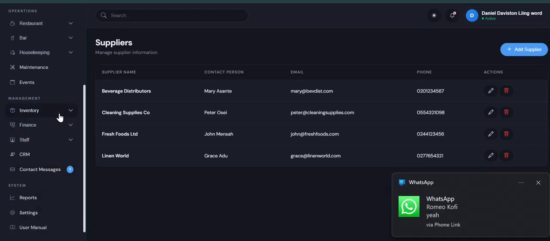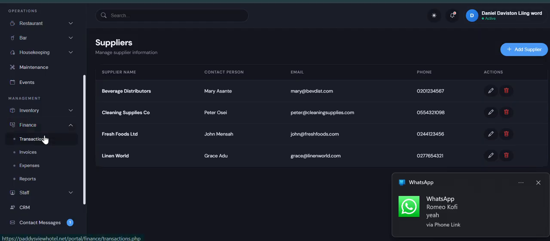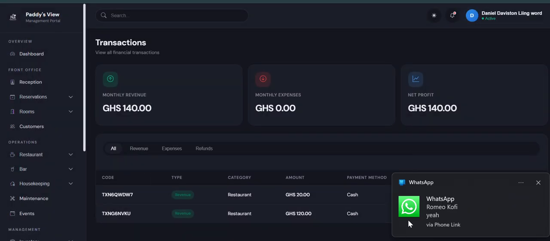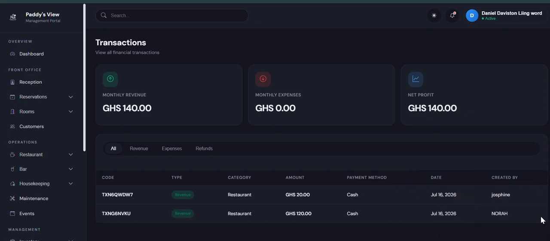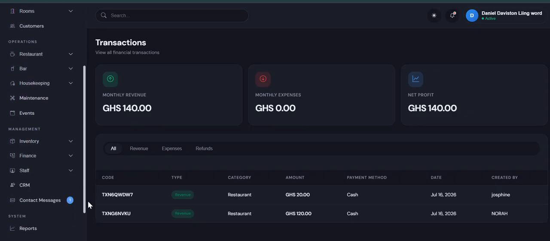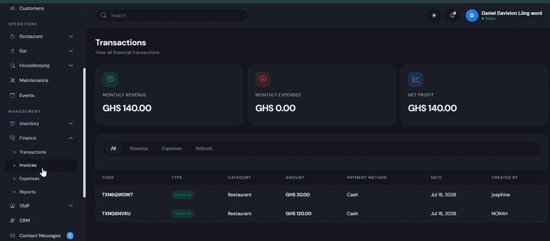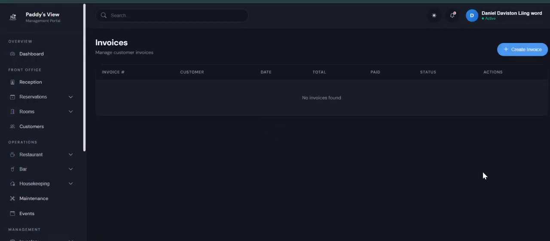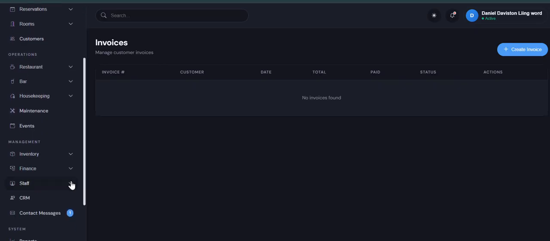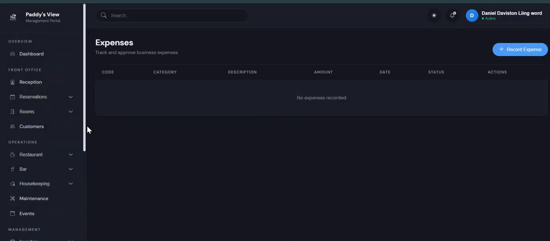Then here we have the finance, which shows the general finances going in and out of the system. You can see we have some cashiers registered from the restaurant section, and they are performing some restaurant transactions in a day. So at the end of the day, you see how much they're making. We also have, under the finance section, invoice, where you can create an invoice for someone. When you create an invoice, it appears in a very nice view. We also have the expense section for creating expenses, just like normal expense records.